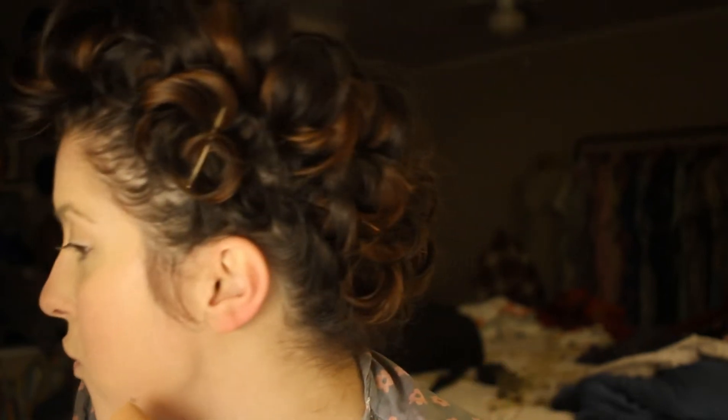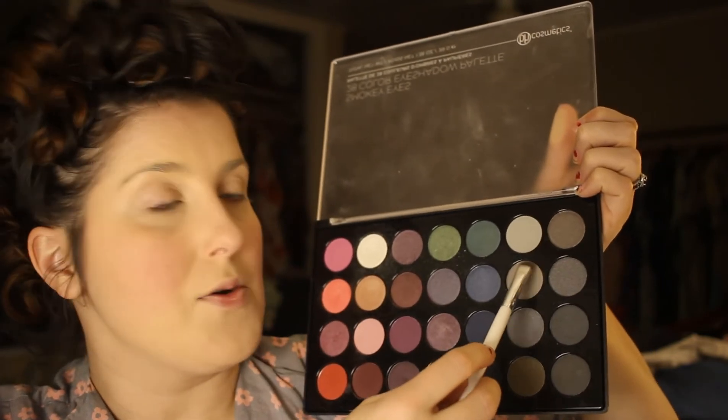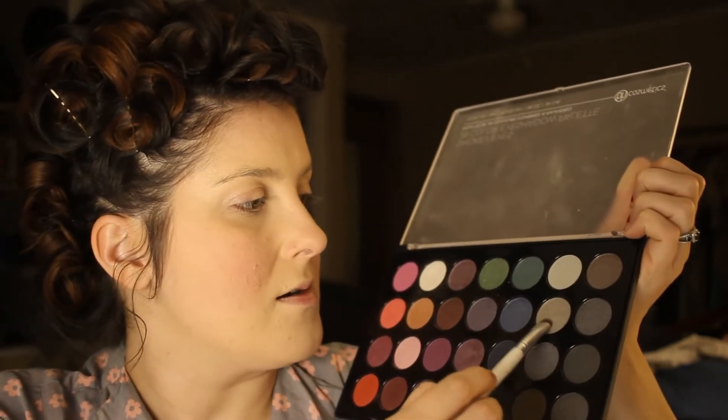I really don't like the way that set my foundation — it's very wrinkled and cakey looking, but you guys probably won't be able to tell. Oh well. I'm going to use this brush — it's more of a packing brush. I'm going to take the lighter gray and start with that on my lid. I don't think I'm really going to consider this a tutorial so much as just a get-ready-with-me 1920s style.